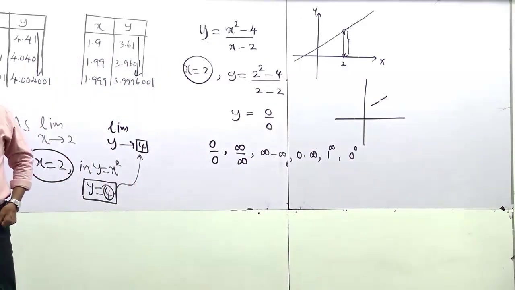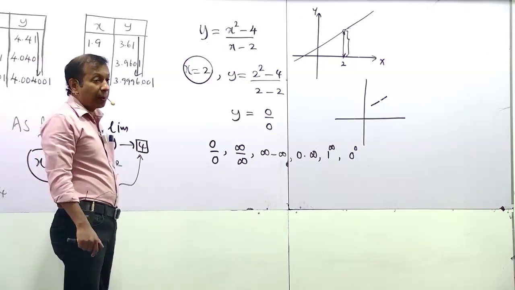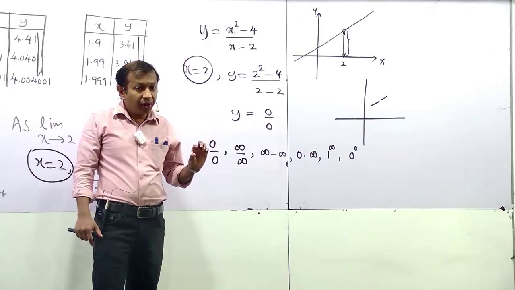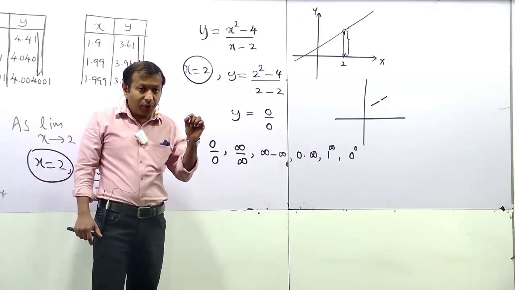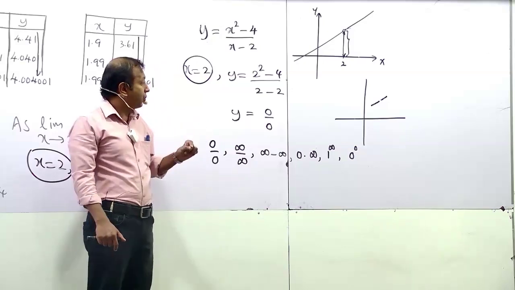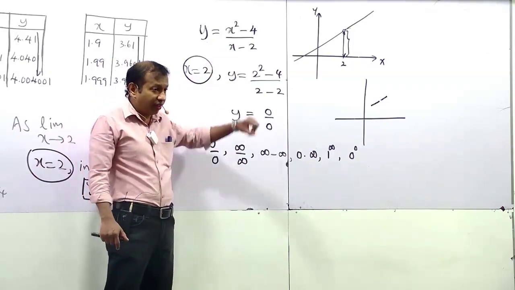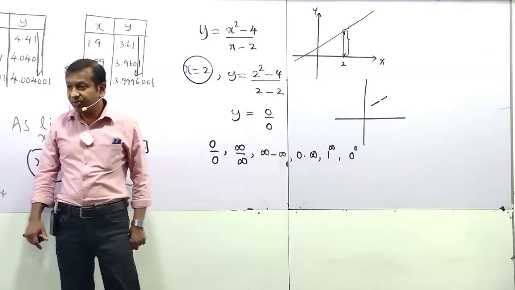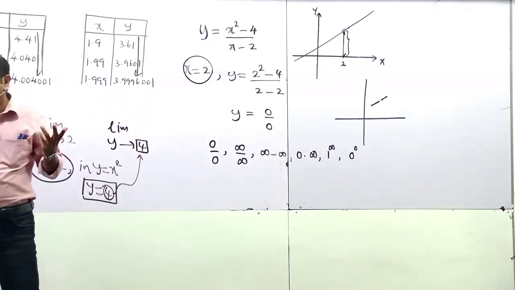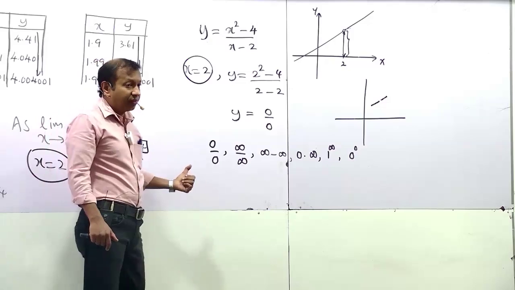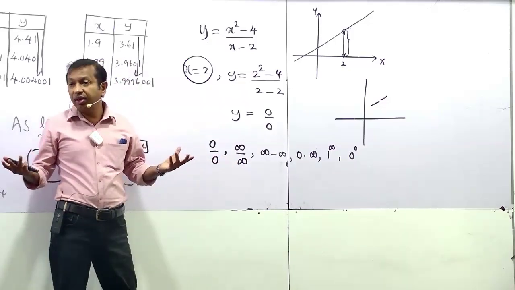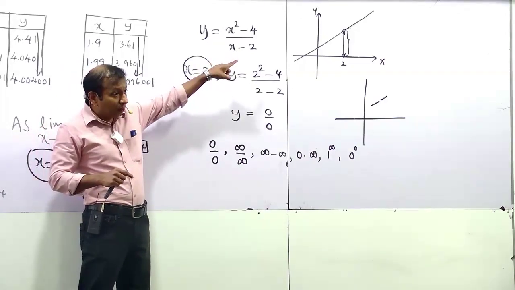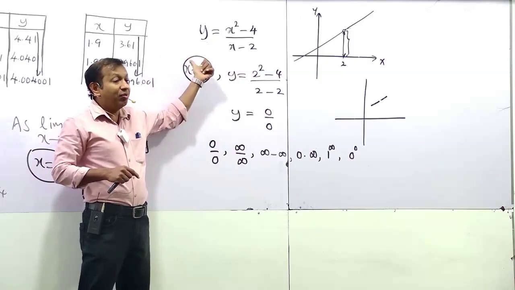Then tell me, on what occasions must we use this limit? When a graph is discontinuous at a certain x value, and at that x value we need to find the y value, obviously once you substitute that x value directly in the right-hand side of the function, we get one of these indeterminate forms. In that case, we can't give any value there. They are called indeterminate forms. On that occasion, if we need to find that y value, we use the limit technique.